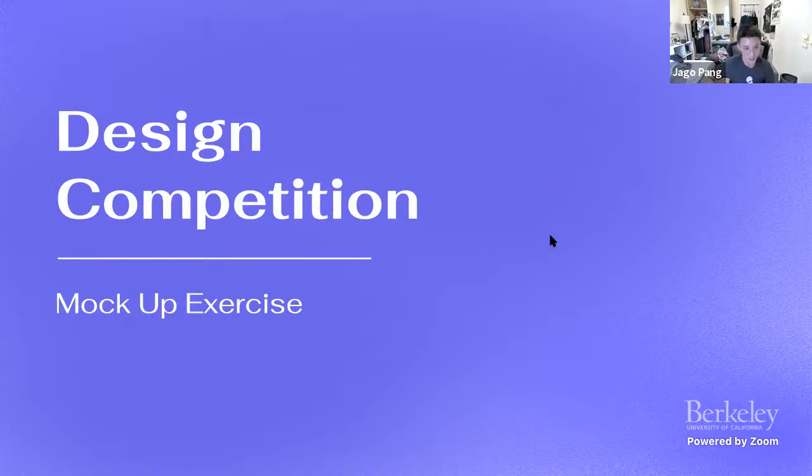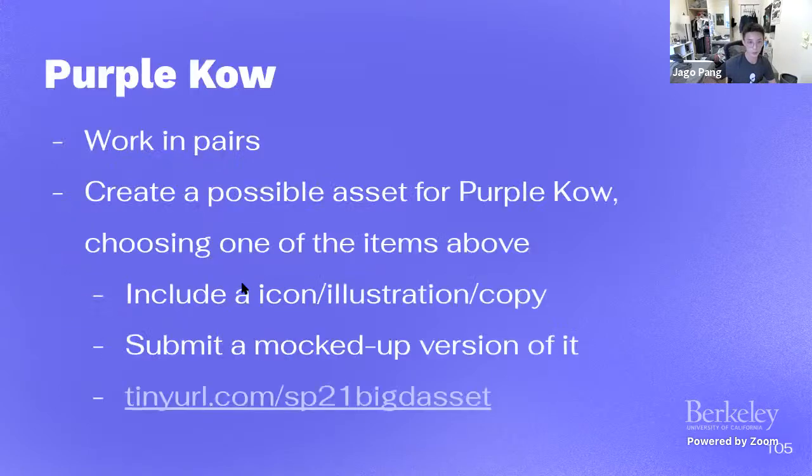So we have a lot of time left, so we're going to make you do a design competition using a mock-up. We'll be doing a mock-up exercise, just to give you more practice using mock-ups. If you remember from the demo, we gave you several different ways to make mock-ups, either using Photoshop or Figma. Essentially, all you'll be doing is, for Purple Cow, bringing back the brand.